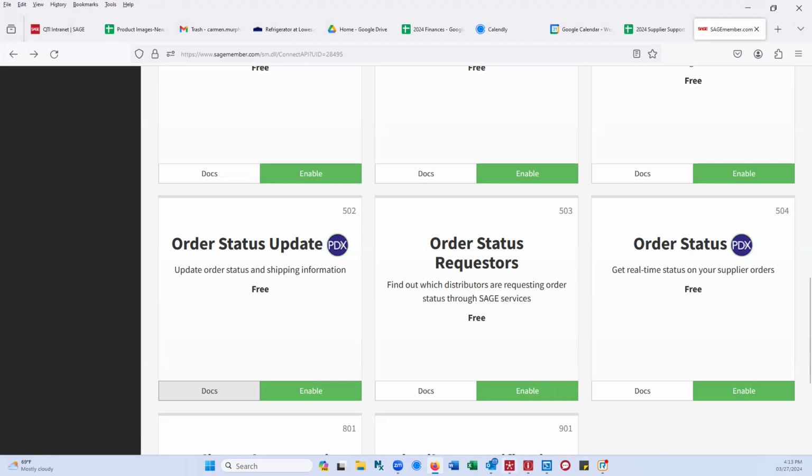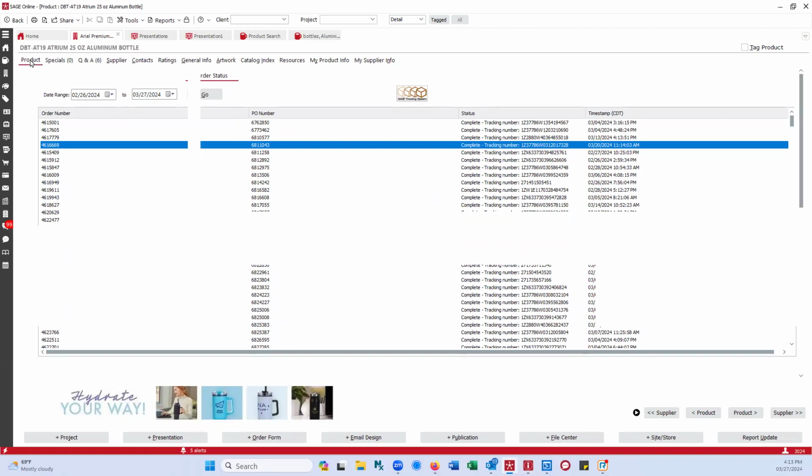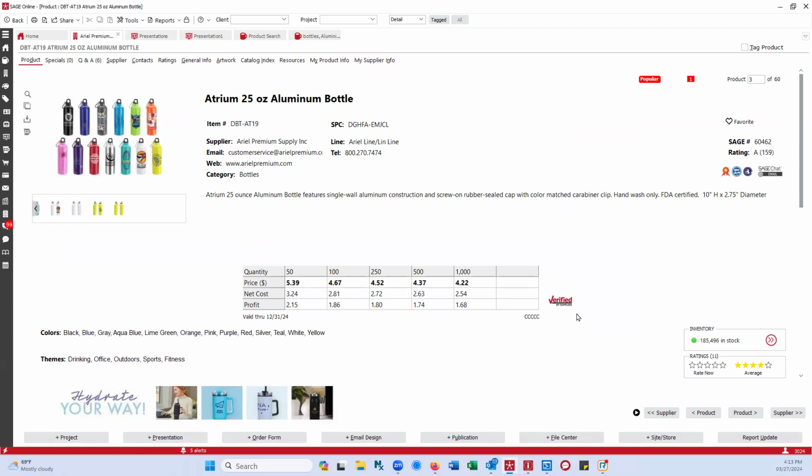What does that do to help or hurt the search process, if at all? It's actually helpful. It's part of the best match algorithm. Let me show you. Distributors are encouraged to only use products that are verified, because that's like your seal of approval as a supplier, saying this information is correct and we will honor this pricing. If they hover over this little verified logo, it'll give them a date that the product was updated. Like this one was last updated in January. Very nice. This one probably doesn't have a lot of pricing changes on it.